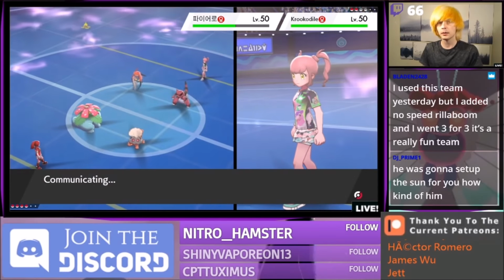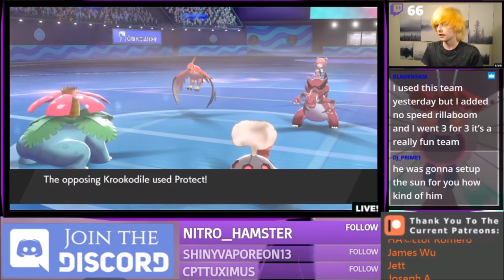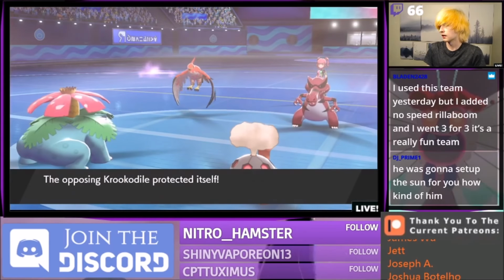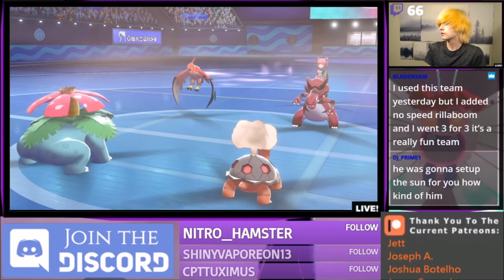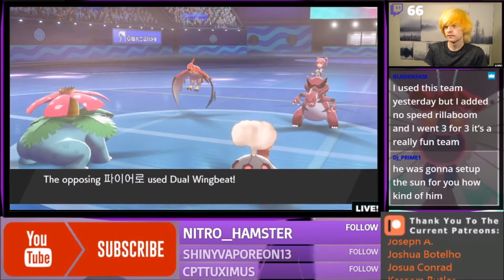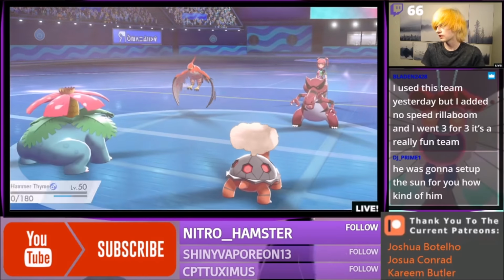If he does get a double KO here, I just send out my Alakazam into the end. Fine, he's going to go Protect. That's fine. I don't care if he Brave Birds or does whatever to my bro. Protect Crocodile. He's so patient, but he wasn't patient last turn. Awesome. No Tailwind either? I'll take that.